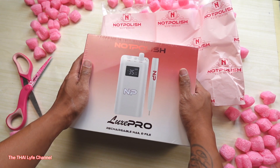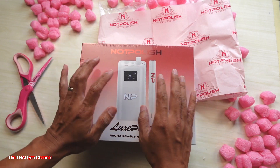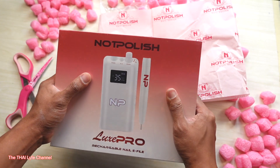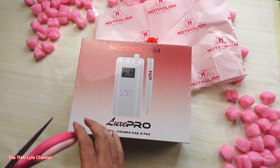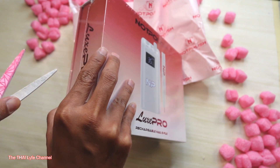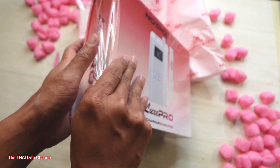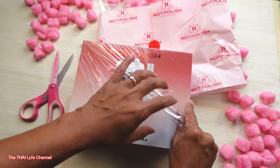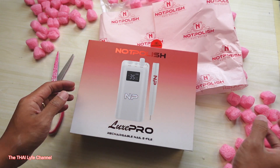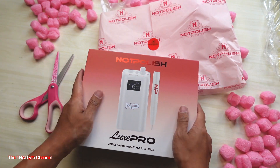A drill is very very important to have, especially with all the technology invented today. When nail techs have something like this going on, I'm so excited. If y'all are thinking $299 is expensive, trust me it is not. You can go out and buy cheap drills that probably won't last a couple years — you want a drill to last you at least four years and you're gonna get your money back. You go out and buy an Apple phone for $1,200 and change it every year; this right here is gonna last you a long time.